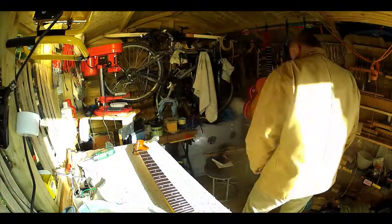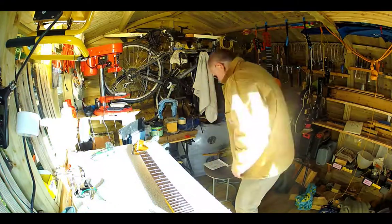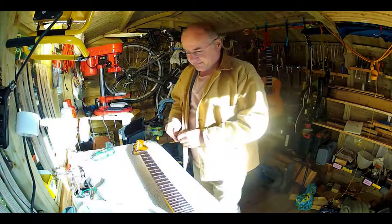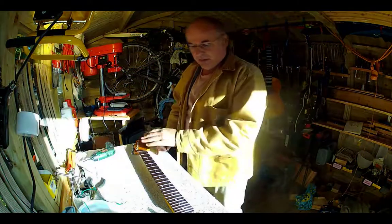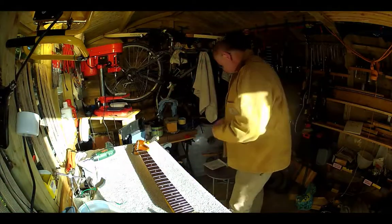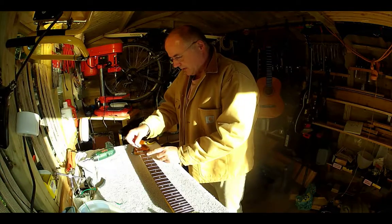Okay, and I have it written down somewhere the way this works, and I always lose track of it. So if we've got a slightly convex neck and we want to take that convex shape out of it, we can turn the truss rod counterclockwise, which we're going to do with this.